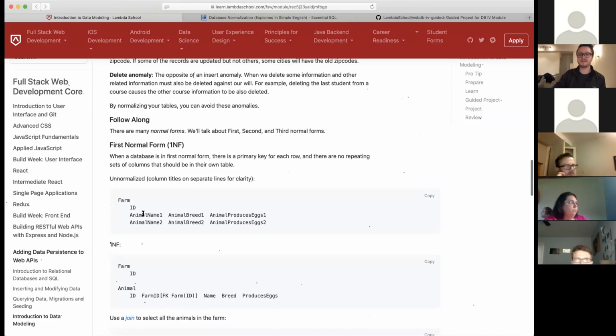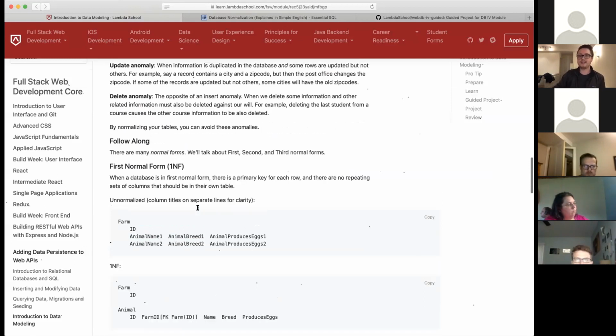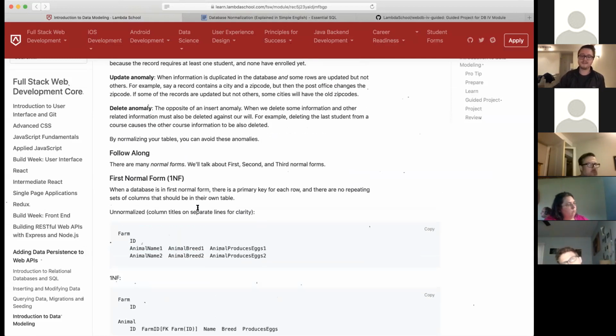They just have these columns that are animal name 1, animal name 2, animal breed 1, animal breed 2. So in the example that we're talking about, if you had the track database that was not normalized, you would have columns like cohort 1, cohort 2, cohort 3, and so on and so forth. And you can see that that's not a great idea, because you're essentially limiting how your database is designed. You're limiting how many cohorts can be associated with the track and so forth.